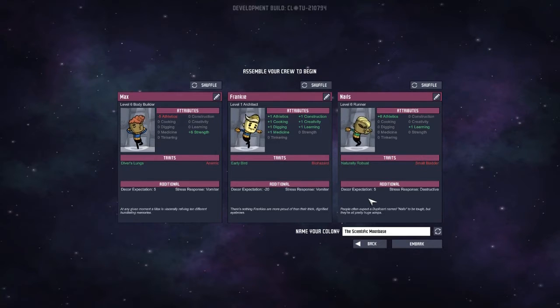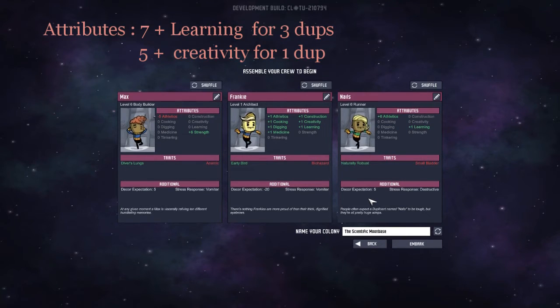Now, in my advice, I would prefer to have characters with very high learning, because high learning allows your characters to learn the other attributes much faster than usual. I would require them to have at least +7 and up for each of the characters. But on the secondary attribute, I would want one of the characters to have at least +5 creativity and up. The reason why I want +5 creativity is so that the character will be able to create very high-level decorations like the Mona Lisa and the Thinking Man.